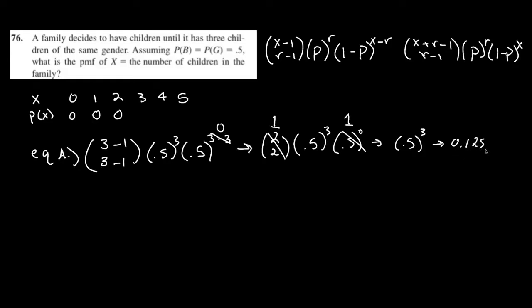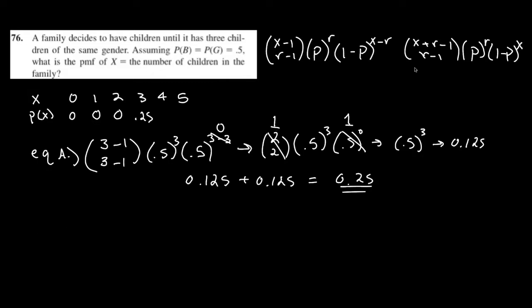However, this is not the answer for this question. This merely represents the probability that you did one of these. We're looking for the probability that you either got 3 boys, or, keyword or, the probability that you got 3 girls. So while this represents one of those situations, we need to add to it. So it's going to be 0.125 plus 0.125, and our answer is 0.25. And that is the answer for this.